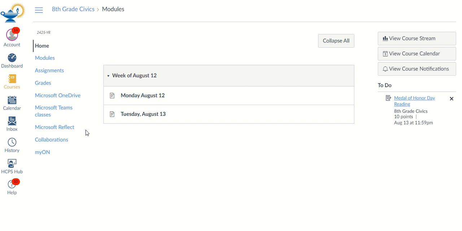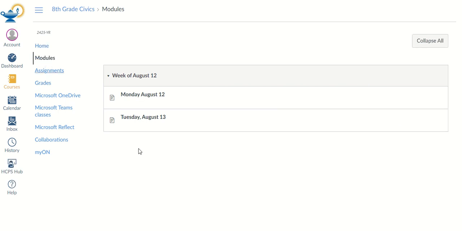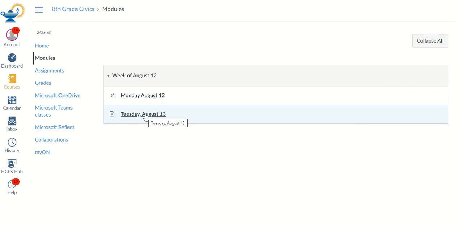Now, there's a number of other things that you'll see here on this left-hand side. Again, your screen may look a little bit different when it comes to that, and it may change from time to time. But in this case, since today is August the 13th, you would either click on the home screen, which is what would normally just come up for you, or if you clicked on something else, to say you clicked on grades, for example, or assignments or whatever, simply click on modules. And then you'll come over here to Tuesday, August the 13th.